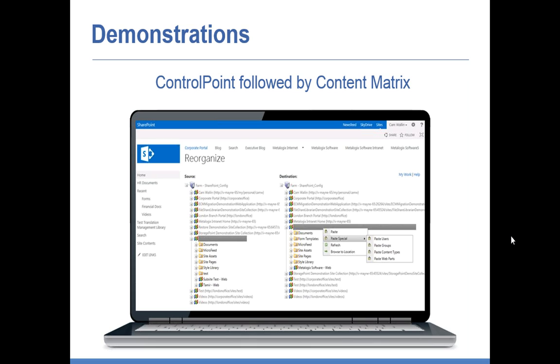So Content Matrix is really a solution that allows us to bring content into SharePoint and move it around from lots of different places other than SharePoint. From a SharePoint perspective, we will allow you to move any version to any version, providing that you're going forward, which is something that our customers really like because it's the path of least resistance. If you're running on SharePoint 2003 or 2007, you're able to essentially jump all the previous versions of SharePoint and start to leverage SharePoint 2013, which has a lot of new features and a lot of new functions available.